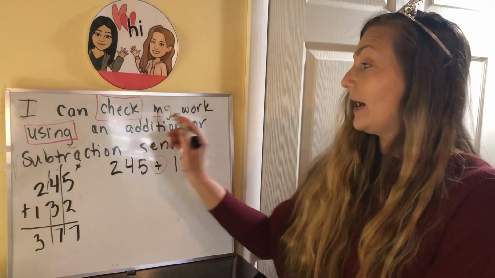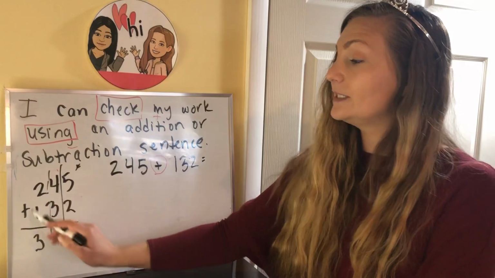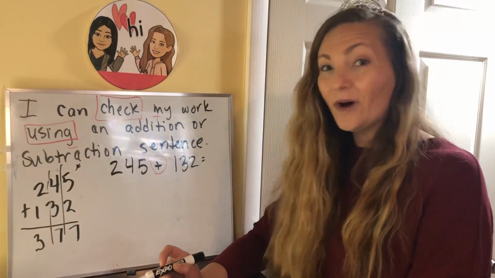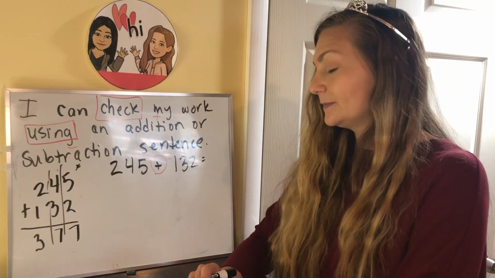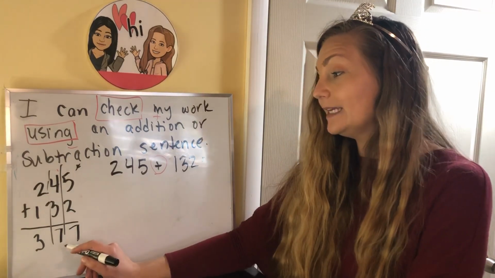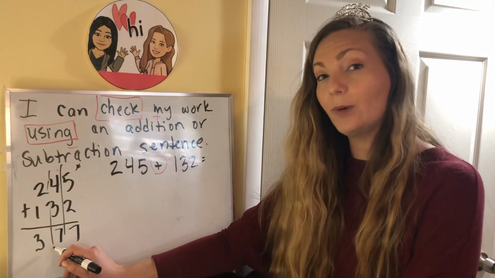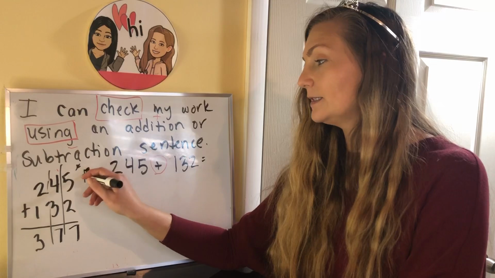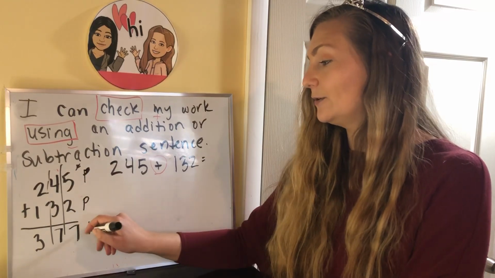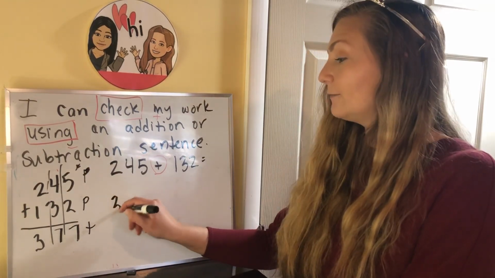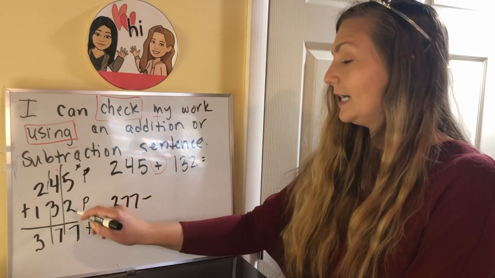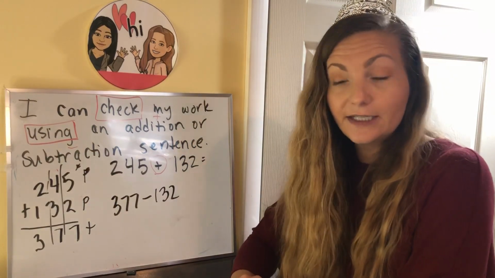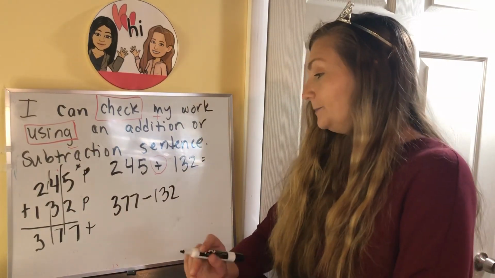So I'm going to check my work. This time it was an addition problem, so I need to check with a subtraction sentence. What am I going to subtract? I'm going to use my answer now. Is my answer the part or a total? This is a part, this is a part, this is the total. So now I need to subtract from the total, subtract this part, and see if it gets me the other part. Let's try it out.